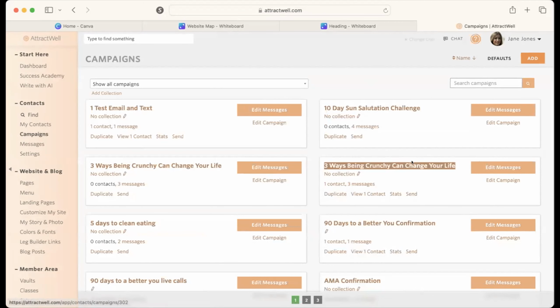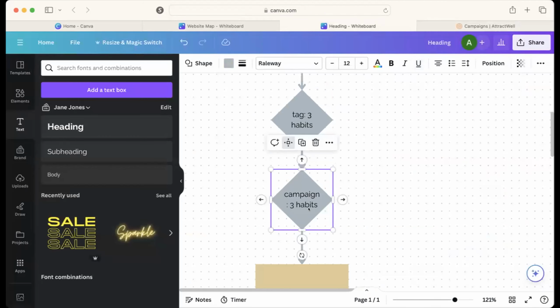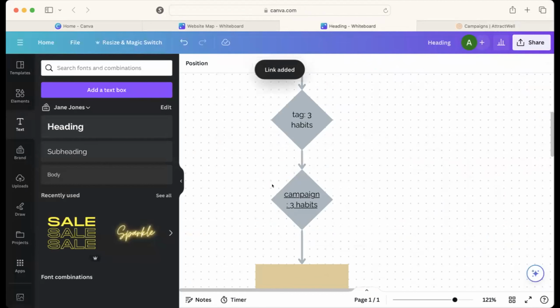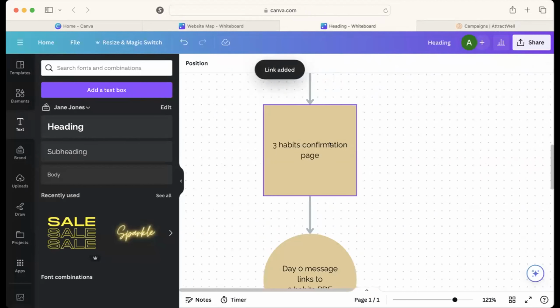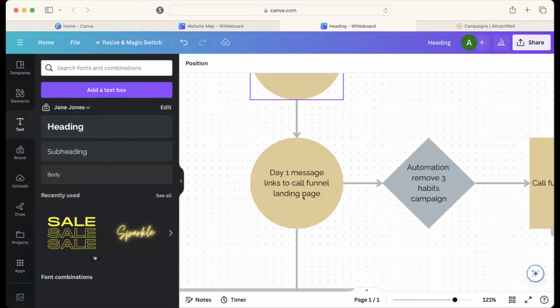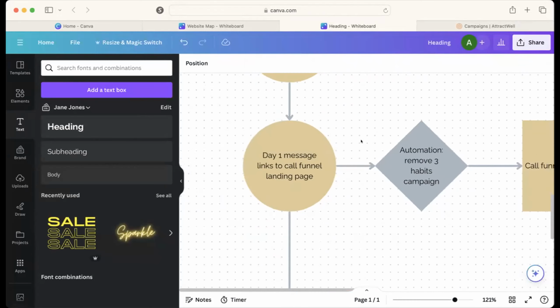And here we go. Here's 3 ways being crunchy can change your life. I'm just going to copy this link and head straight over here. And again, I'm going to add that link so that if I need to edit the campaign, I can. I can do the same again with the confirmation page. I can link the PDF right here if I want to from my files section in AttractWell.